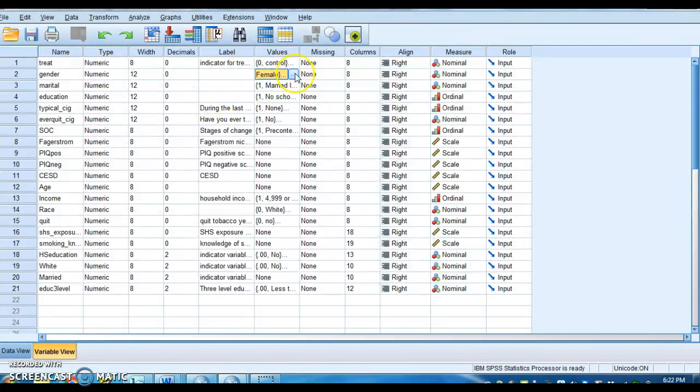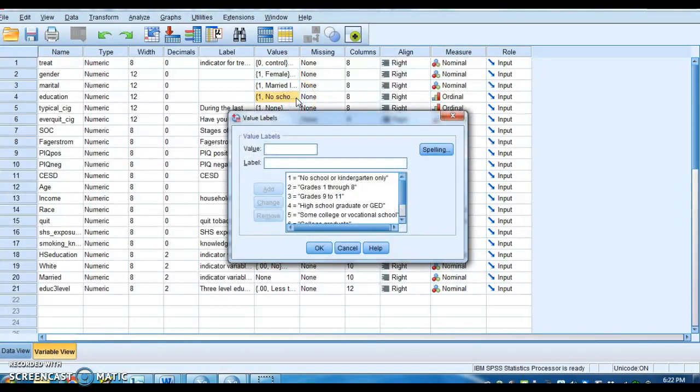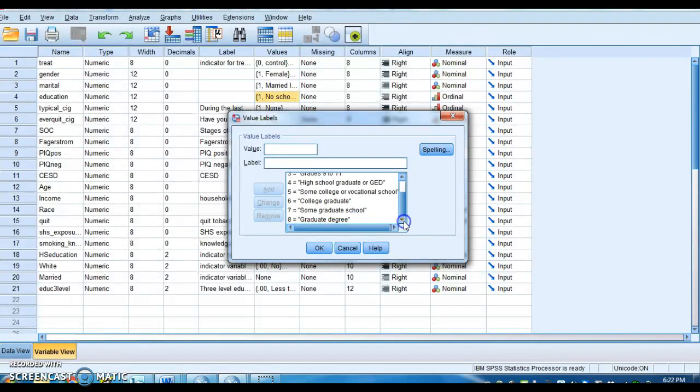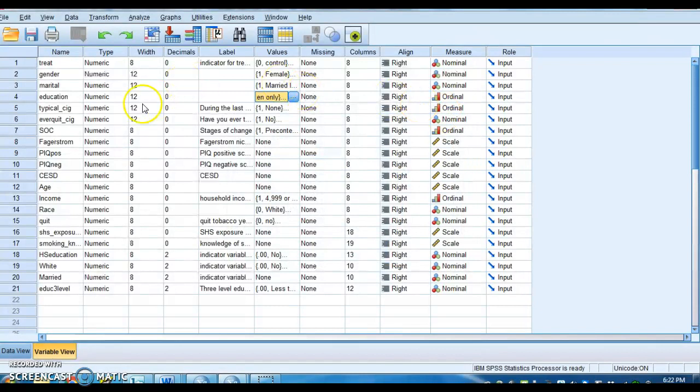There's the original coding that was used when the data were collected, and this varies between 1 and 8 on the coding. That variable is called simply education. That's the 4th variable that's there. But if you look farther down, there's another variable that I created that was called HS education.